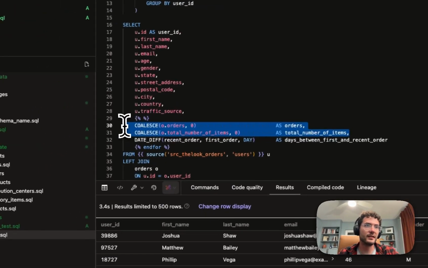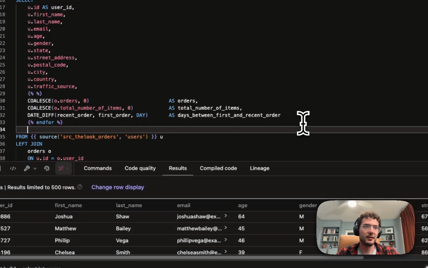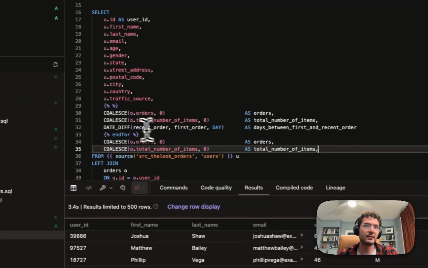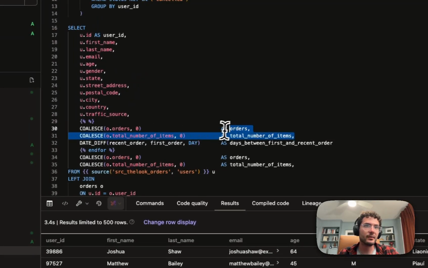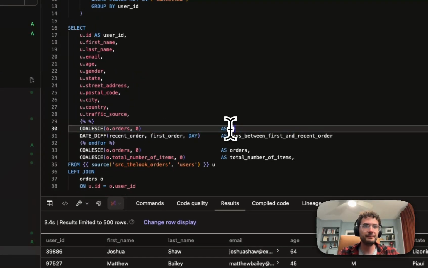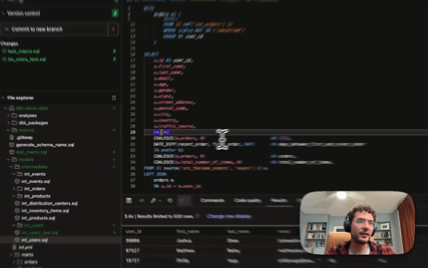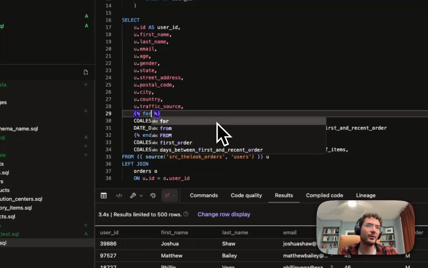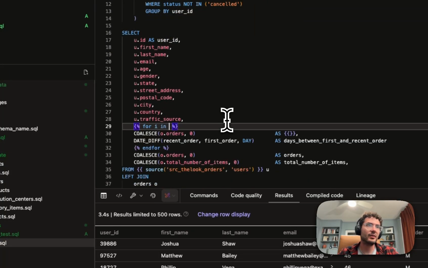I'm going to move these down, just to make sure we validate that. All right, cool. Now we're going to initialize the for loop. Let's say for i, we can use whatever, in coalesce list.